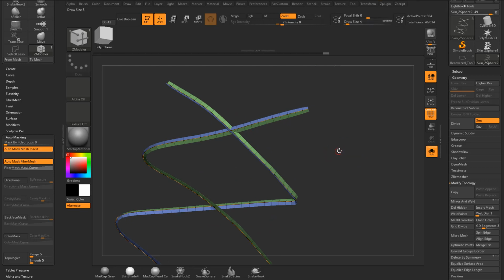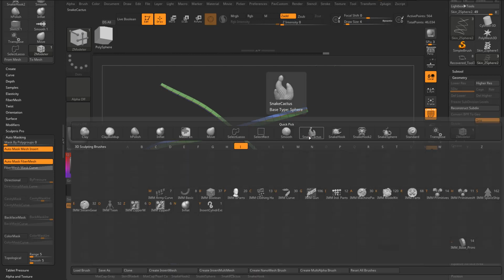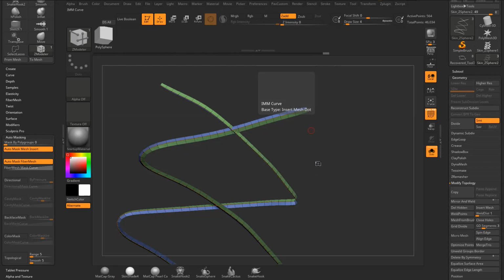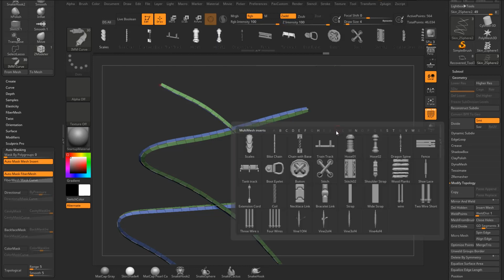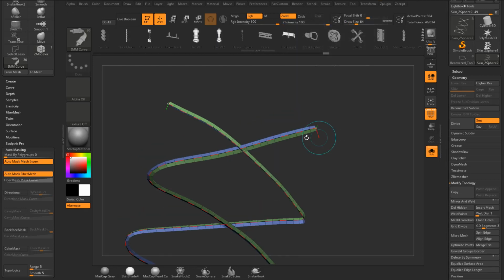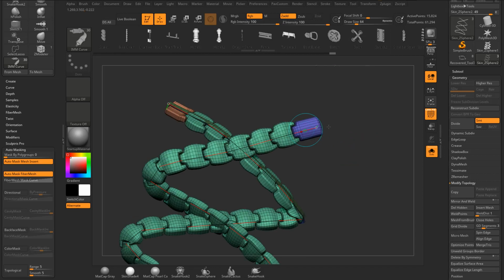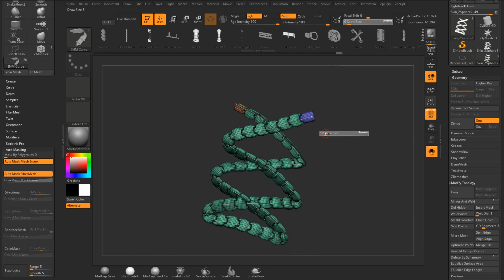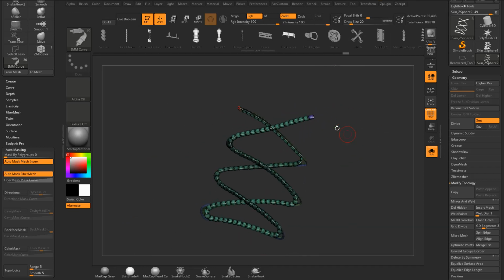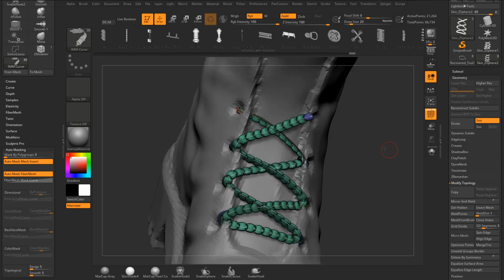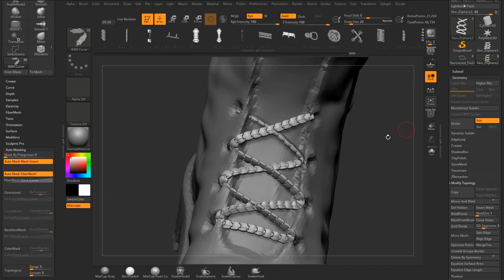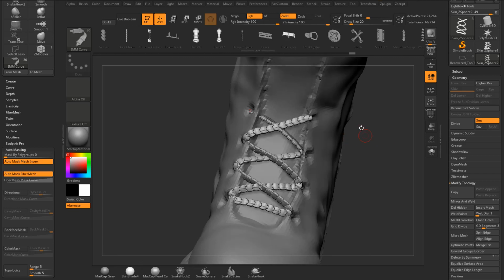So now at this point, we can do BI, brush insert, any of these curves to work. We'll do IMM curve. We'll go ahead and select maybe a bracelet link. And we'll just tap on here. And now we can have bracelet shoelaces or whatever, make a rope. You can go to the IMM repository and make a rope or whatever. And now you have that shape assigned to your shoelaces.